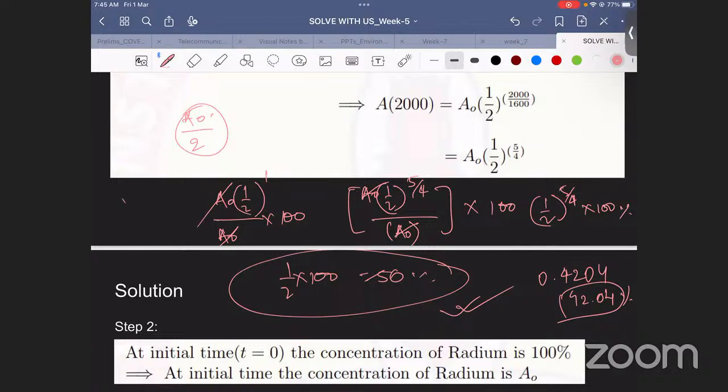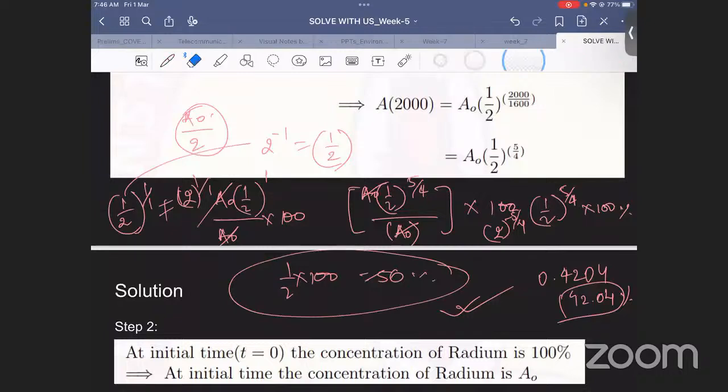See, 1 upon 2 to the power of 1. You can't write it like 2 to the power 1 itself, because here you are just making the denominator the numerator. So here it was 1 upon 1 only. Can you write it as 2 to the power 1 upon 1 itself? No, right? You can write 2 to the power minus 1. This is equal to 1 upon 2. So here also you can write it to the power minus 5.